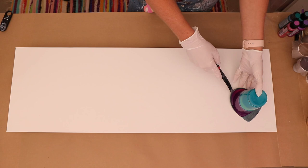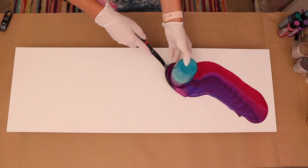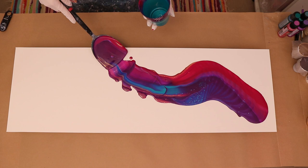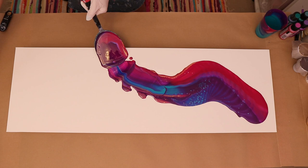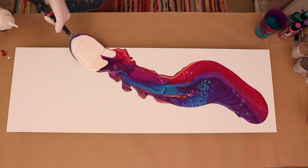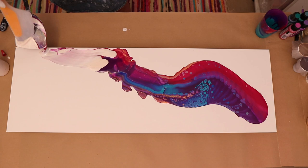I start up here towards the corner and just let a little bit out at a time — I have a tendency of letting too much out. With this flip and drag I'm going to be using negative space; I would need more paint if I was covering the whole canvas. I add some paint at the top and let it run down to get all the colors out, then drag it just a little bit. You can see those natural cells developing — I did not use any silicone; the paint densities helped create those natural cells.